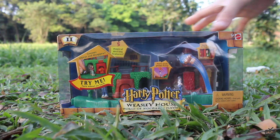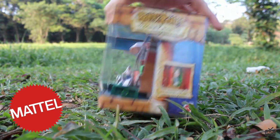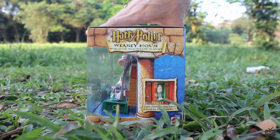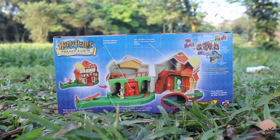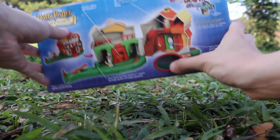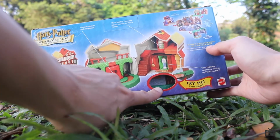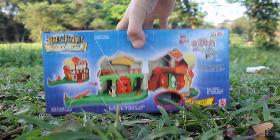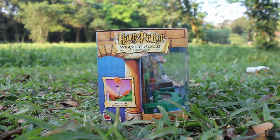So this toy was also from Mattel and was released in 2002. Similarly, the box shows what's in store for us and the instructions as well. But this one is new, and this is the first toy from this series that has this little hole which lets us try one of its features. Okay, enough talking, and let us now unbox this cute dollhouse.